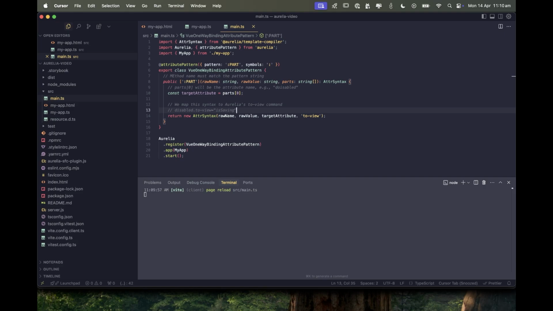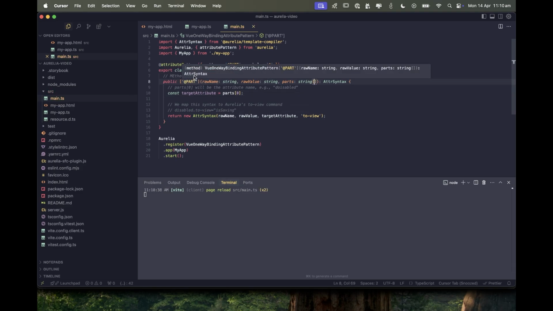So far we've worked with binding values, but what if we wanted to actually map an event in our application? Say, for example, a click event. A really good example is Vue's event binding syntax, which obviously uses @event equals handler or v-on:event equals handler for event handling. We can actually do that in Aurelia too. So in here, we can actually replace this with an @. We can make the symbol @, and then of course, this @.